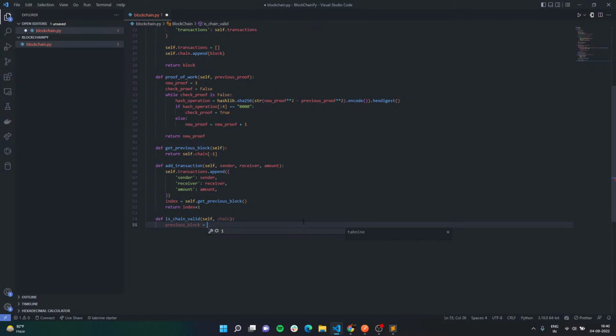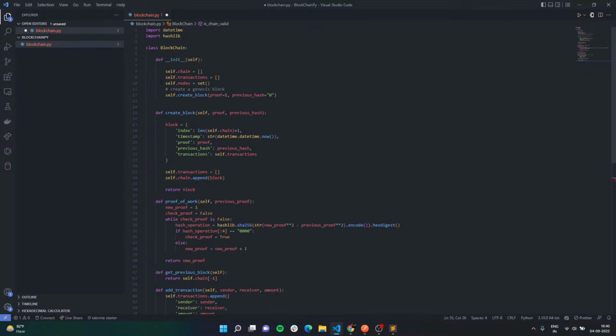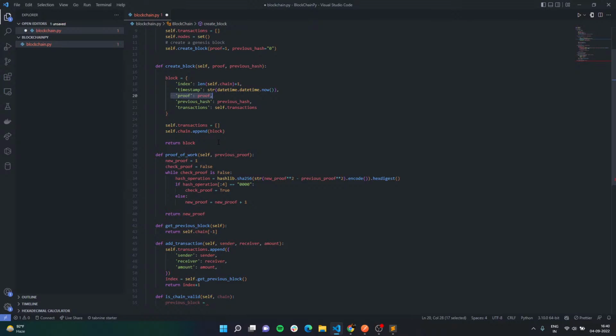So I will loop over my entire chain, go to a block, check the proof, and check if that condition is being satisfied or not. Because if it is not satisfied, that means some person is trying to imitate the work by faking it. I can simply check if the hash that I'm receiving after decoding that value has four zeros in the starting or not. If I don't have that, then I will return that this chain is invalid and the transaction that you just received is no longer valid.